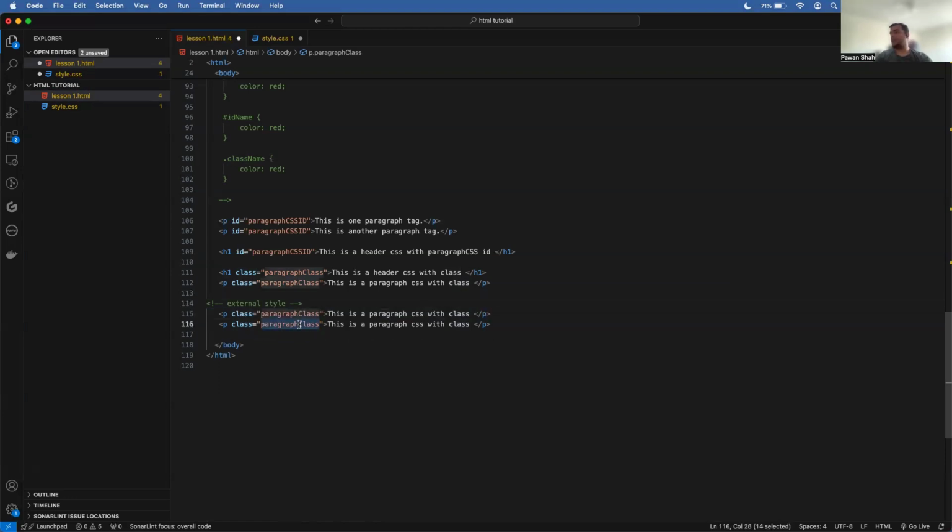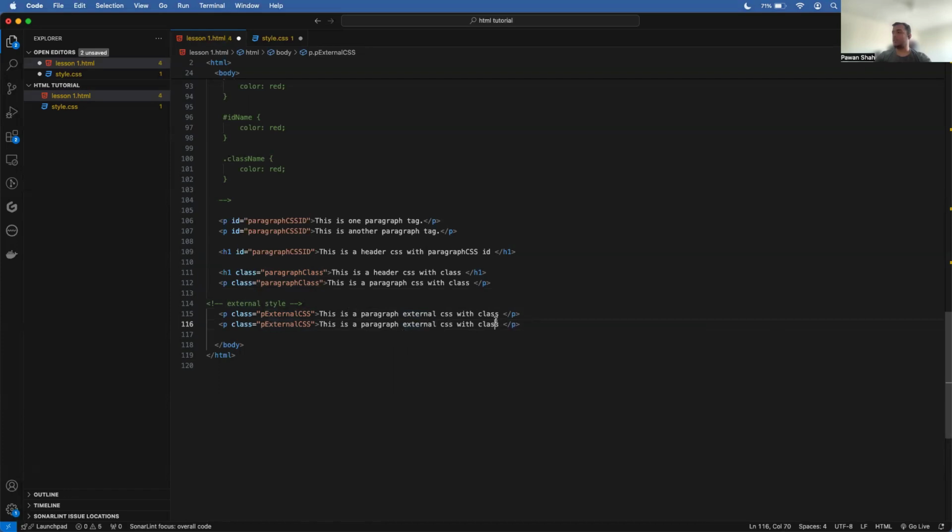Now you have a paragraph with class p external, external CSS, and external CSS with class.